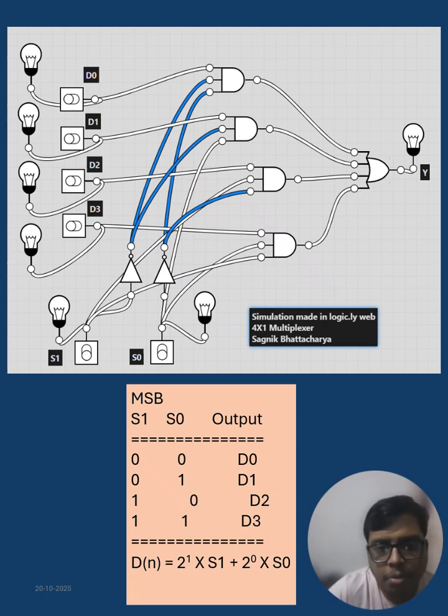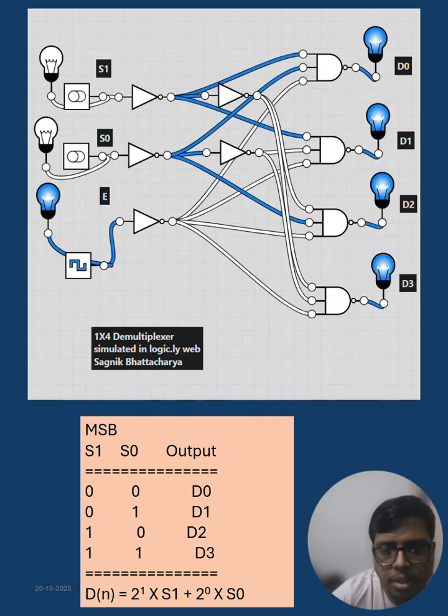Okay, so that was your multiplexer circuit, and after that we will show the demultiplexer circuit. I have done a similar simulation, but the thing is, in the demultiplexer circuit in our experiment, the circuit is made in negative logic. You will see in the next circuit. So this is a one input and four output demultiplexer circuit.